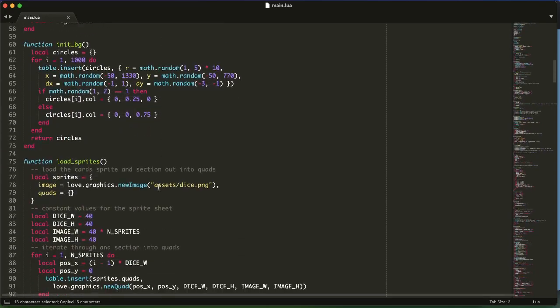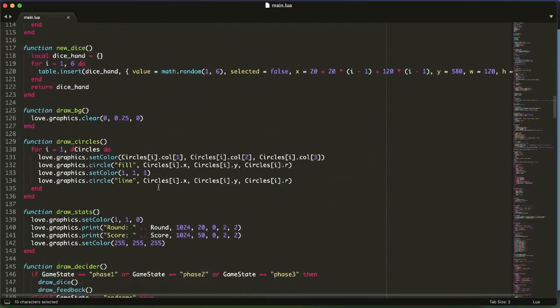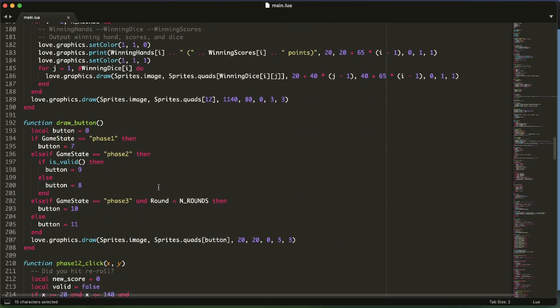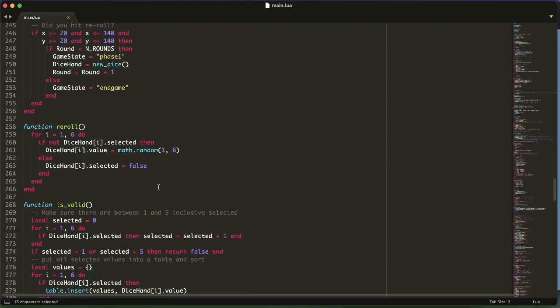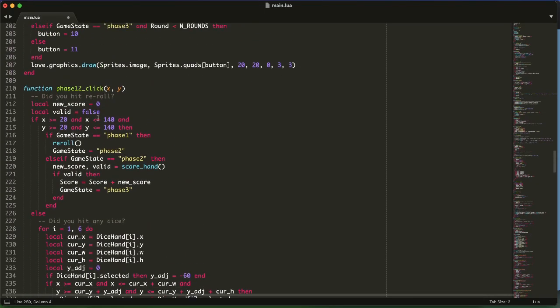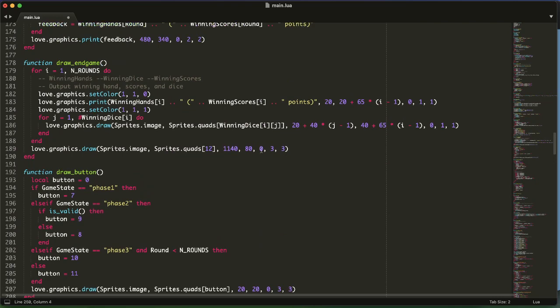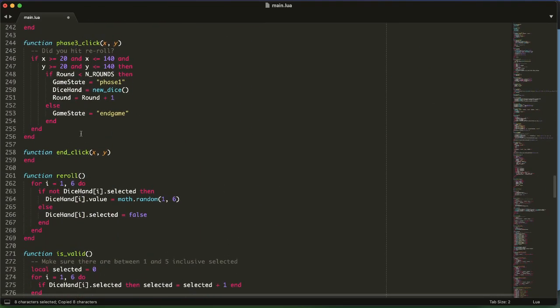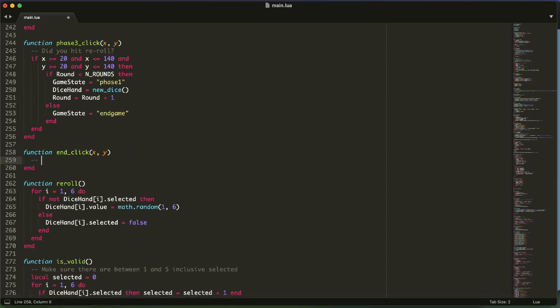Then I need a new one called end click. I need those terrible coordinates that I don't know what they are. Okay. Did you hit new game? Oh, and this is hit score.